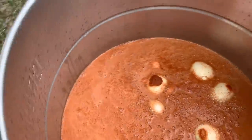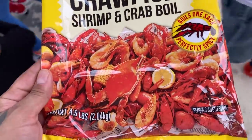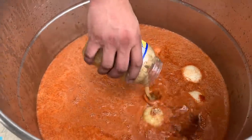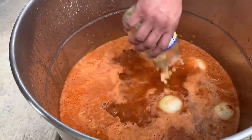Louisiana seasoning. Tell me why he gets the genius idea that he's gonna go buy steak now. Cause this is cheat day, so you know. Just pour and boil. Go all the way in. We got some shrimp gonna go in there too. Crab legs. It already smells so good. Garlic. I'm so ready for this crawfish. We got the potatoes, we got the sausage, we got the corn.